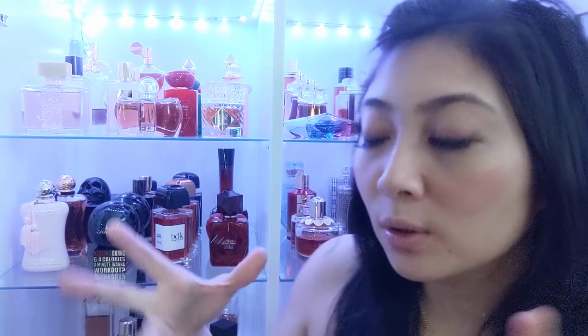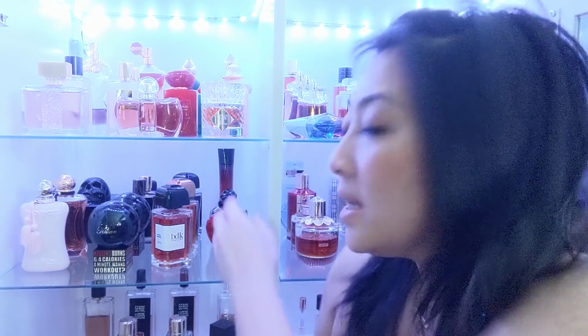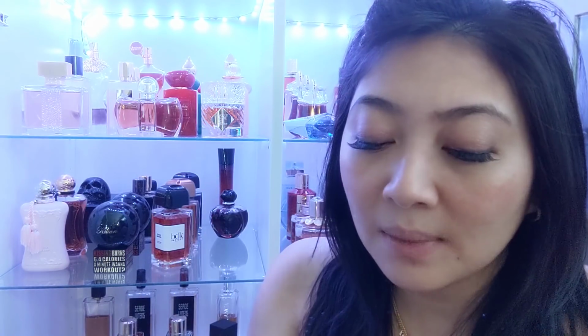Alright, so number 4, the perfume that I got rid of is Kenzo Amour. I actually do love that one a lot. That one has rice pudding. It has that wheat scent. It has a powderiness. It's such a beautiful scent, and I really enjoy it. The reason why I got rid of it is because I have this Dior Hypnotic Poison that smells pretty similar. It gives the same vibe. It's not too similar, because this one smells like a blanket with tuberose. There's plum in here. There is almond in here.